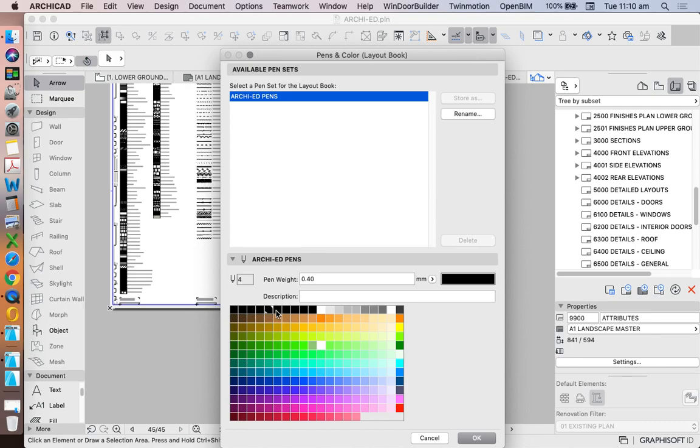So as the number increases, so does the thickness, and its representation also, 1 is 0.1, 2 is 0.2, 3 is 0.3, and so on. So that way they're easy to distinguish and they show as different thicknesses. I have some grays of developing darkness, and then I have a whole suite of colors, so I can use colors to represent two-dimensional elements as well when I want the color to show.